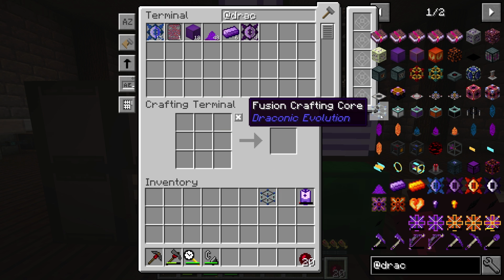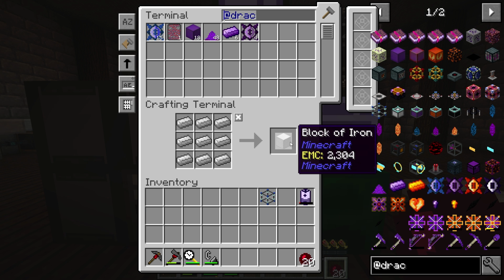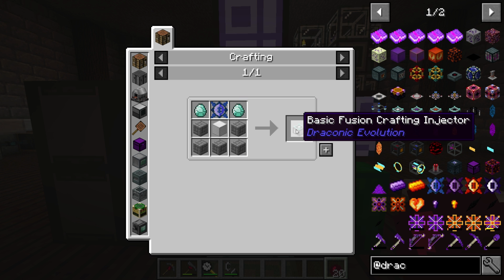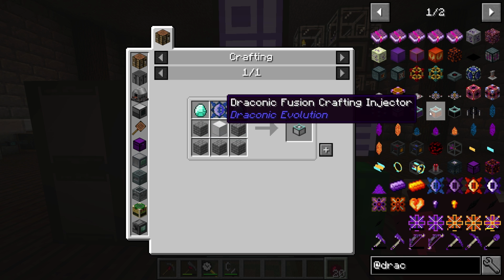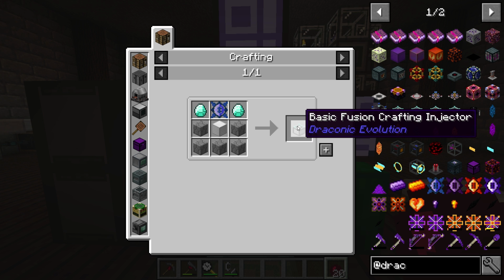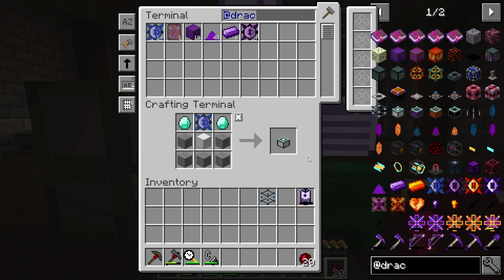Then we're going to move on to the actual crafting cores themselves, which require iron. I'm going to go ahead and make 9 of these, so we'll have 1 left over because we're actually going to need an extra one. Technically, you only need 8 to get by with what we're going to be working on today, but I recommend using 9. So let's go ahead and make 9 of these.